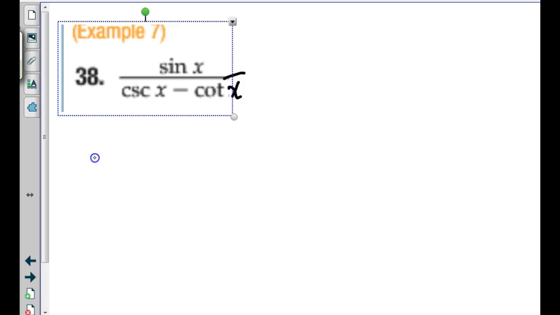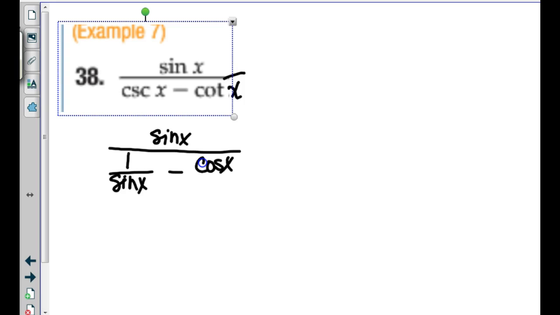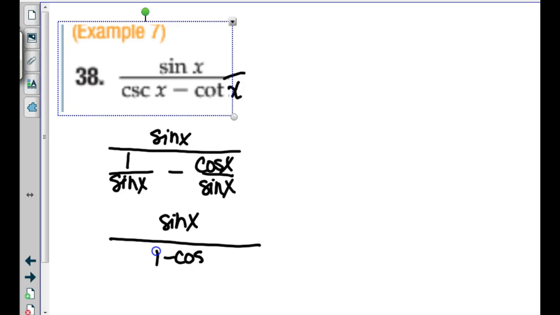You want to do sines and cosines? Okay. There's actually a faster way to do this. Actually, I don't know. I think this will work out. 1 over minus cotangent, which is, okay. Now what? Yeah, they do have a common denominator already. So the top stays this. The bottom would be 1 minus a cosine all over a sine. Then what do you do?